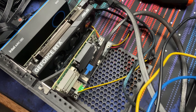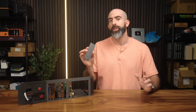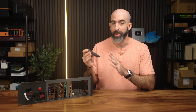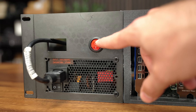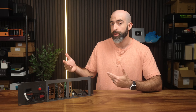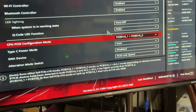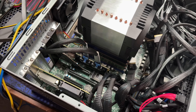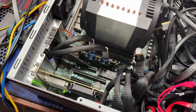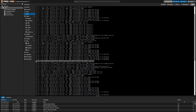The expansion cards just sit on these little plastic mounts and are held in by double-sided tape, so you can print out whatever height and size you need with minimal design experience. We also have a power switch on the front, so you'll want to make sure that's on before your server is powered on. If everything is connected and configured correctly in the BIOS, you should just be good to go. I tested it with two GPUs and a 100-gig NIC, along with another 100-gig NIC still connected to the motherboard, and everything was detected on the first try and worked.